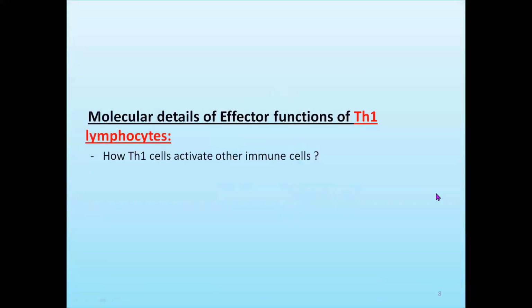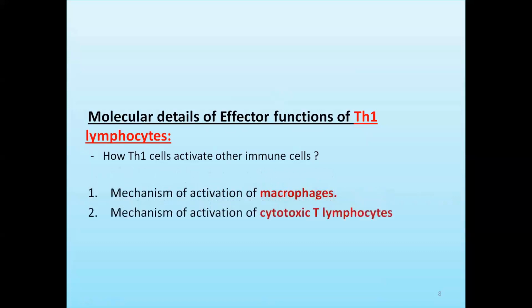What are the molecular details of effector functions of Th1 lymphocytes? Now let's study how Th1 cells activate other immune cells. We will study this topic in three headings. Number one, mechanism of activation of macrophages. Number two, mechanism of activation of cytotoxic T lymphocytes, and number three, mechanism of activation of B lymphocytes.